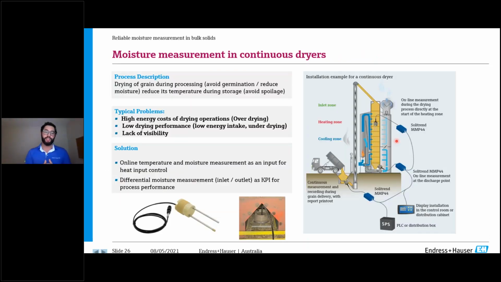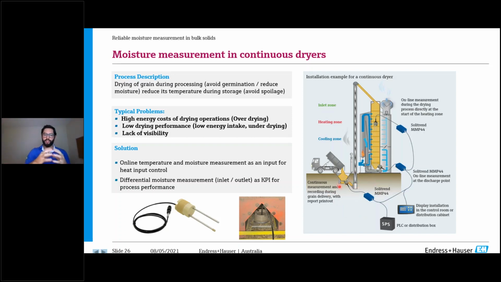Another very common application for moisture sensors, especially in grain processing and in bulk handling in general, is in continuous dryers. Dryers are really high energy consumers in every kind of plant. And if you don't know exactly what you're putting inside a dryer, you can spend a huge amount of energy that is not really necessary. So the best way to do this, at least from a process control and quality control perspective, is to install a moisture sensor at the inlet of a dryer and at the outlet.